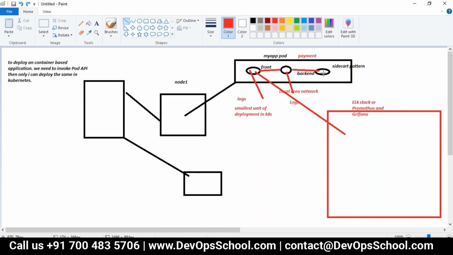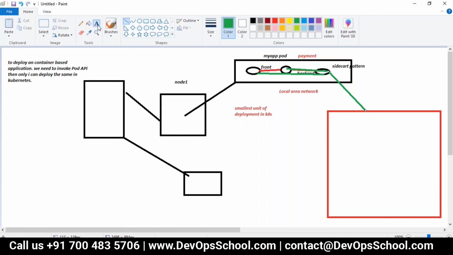To overcome these challenges, what we can do is create a sidecar pattern container. The front end log goes to this sidecar pattern. The back end log goes to the sidecar pattern. And this sidecar pattern sends the logs through one connection to your log analyzer tool.